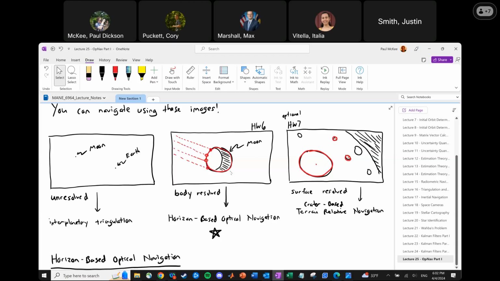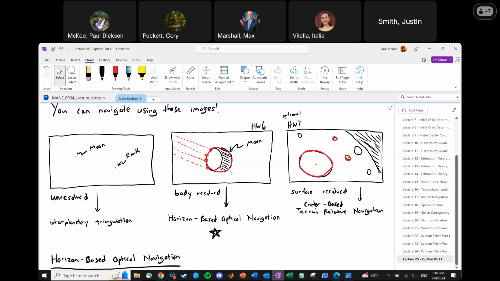And it's been demonstrated. This method of navigation flew on Artemis 1. It was demonstrated that using nothing else except horizon-based OpNav, the spacecraft could navigate from the moon to the Earth with enough precision that it could hit the reentry corridor and the crew would have survived if this was the only game in town. If we lost DSN, if we lost the star trackers, if we lost everything, this would still get the job done, which is pretty cool. I like that. But that means that we can't leave any juice in the lemon. We've got to keep squeezing to get the most performance out of this image possible, right?